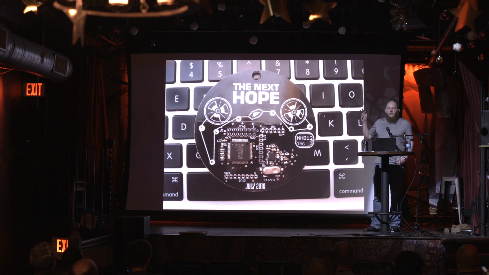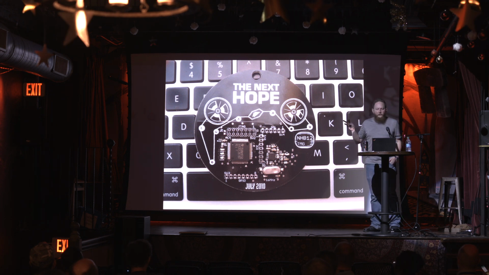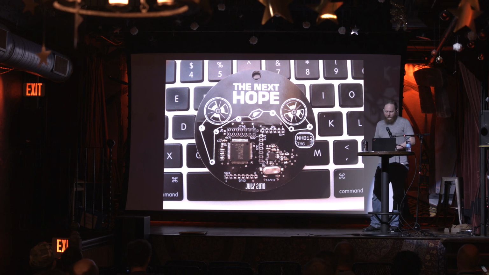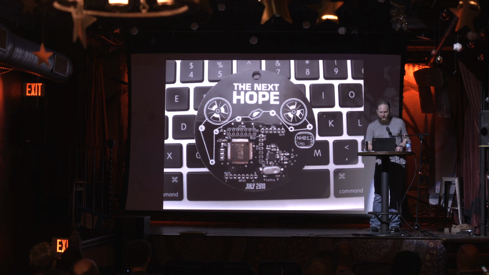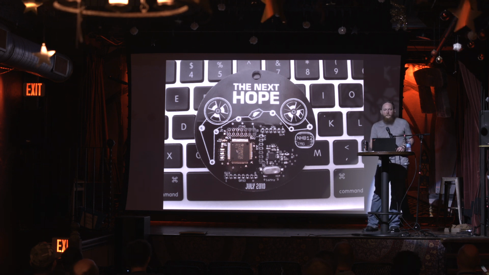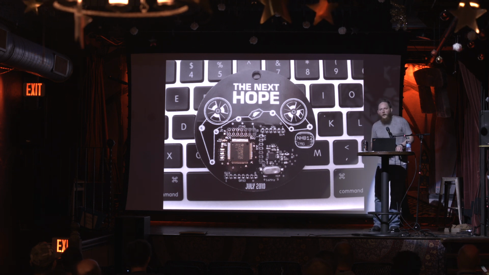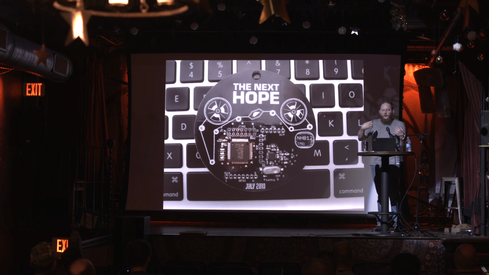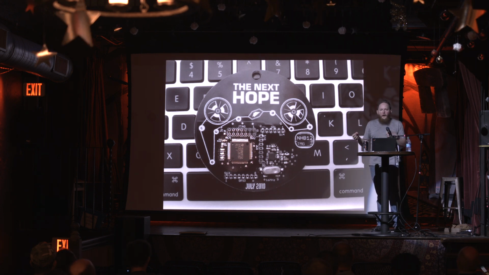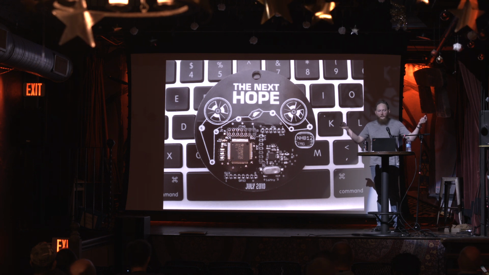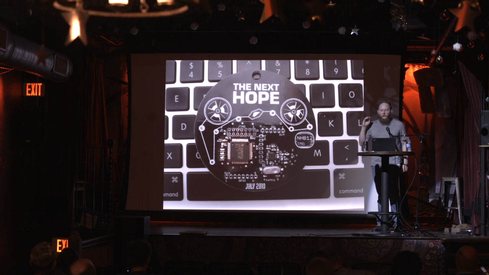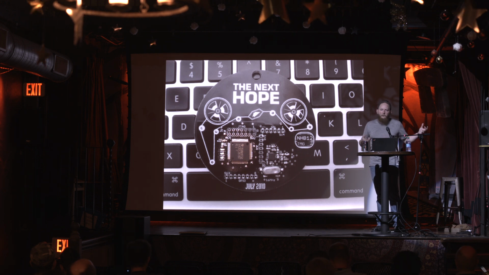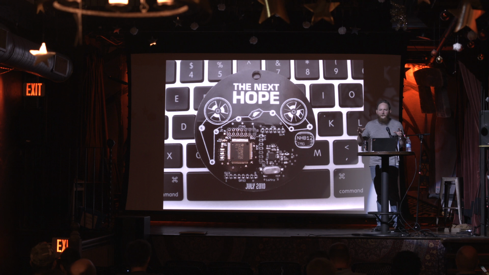So for this target, we're going to use the Next Hope badge, which I designed for the Hope Conference in 2010. On the left, we have this chip here. And this chip is an MSP430 running the Open Beacon firmware. Throughout the conference, these badges would beep out like a little packet. And then there were receivers running Open Beacon infrastructure software that would record these packets and try to triangulate through the packet error rate, figuring out where the attendees were at all times. It was like some artistic mumbo-jumbo about surveillance.